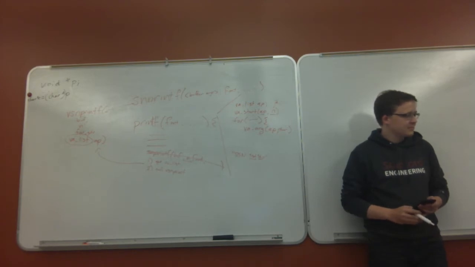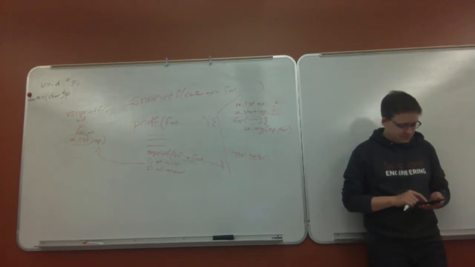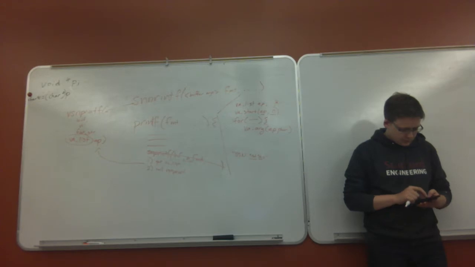Instead, with VA start, what you pass it is the first argument that isn't part of the variable list. So when you call Assign3, it will call VSN3. But when you use Assign3 to initialize the variable list, you pass it the last thing before the ... And then the VA list type, or the library that implements that type, will count how many arguments are in that.